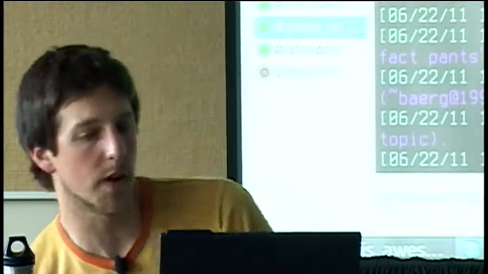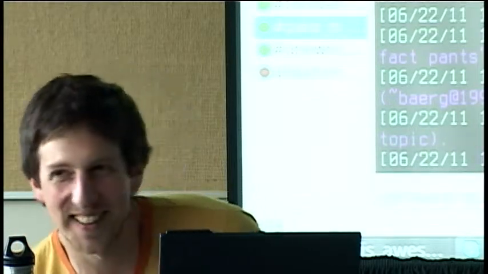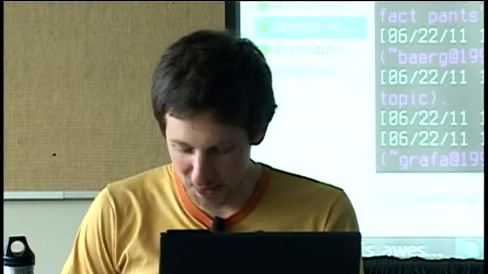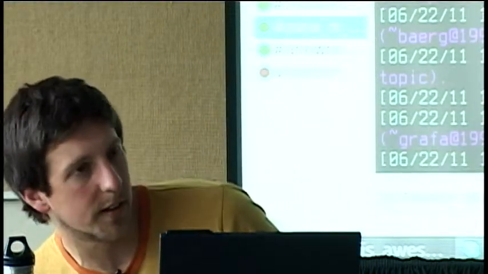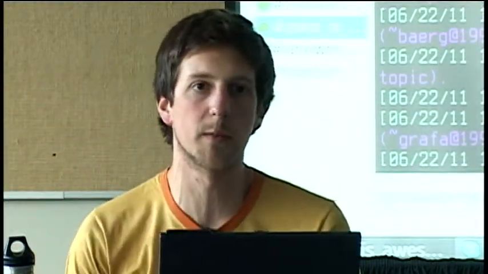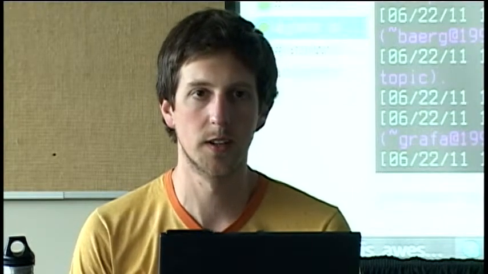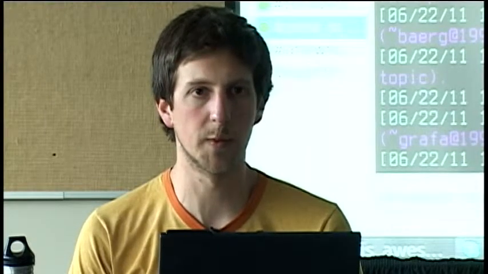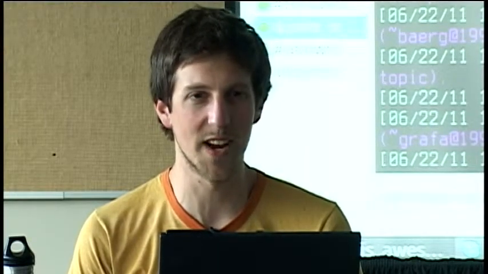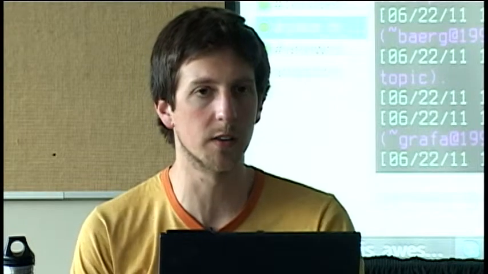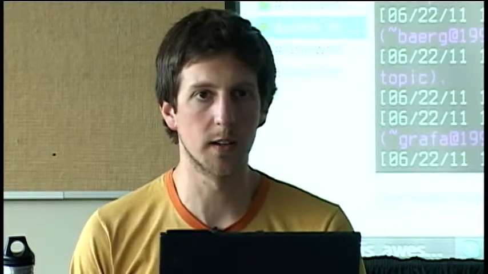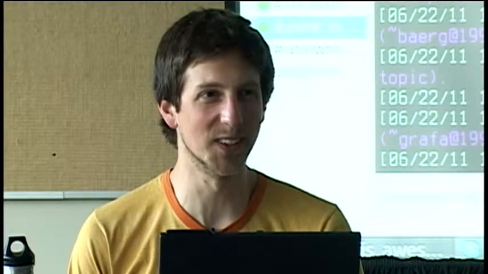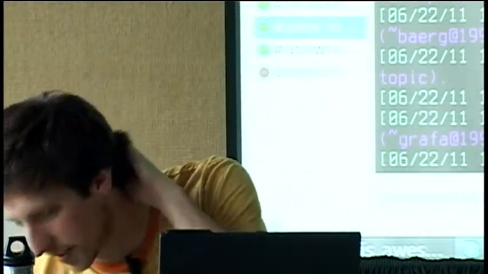There are occasionally trout and all sorts of weird IRC in-jokes, and there's a whole culture built up around these tools. It's been around since like '93 that people have been using this, and it's never really taken off in the way the web took off, because clients are a little more complicated and it's a little more green screen and old school. But it's kind of cool.